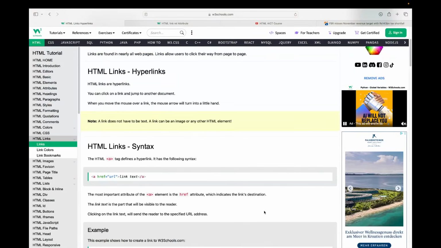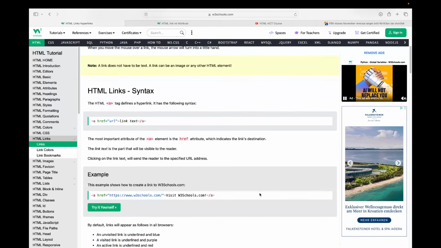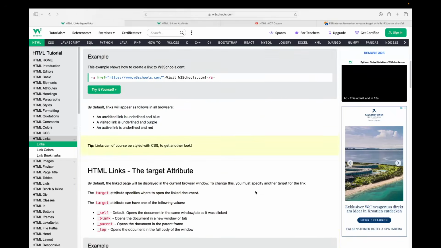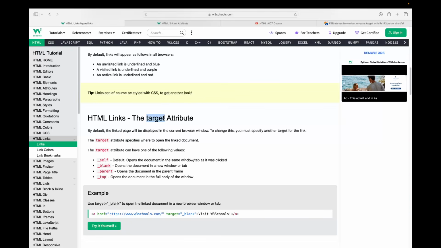Now, this is well and good. We already know how href is going to be there. Another attribute which is going to be very important, and we are going to use it, is called the target attribute. The target attribute means how you want that link to behave. You want to open inside a new page, or you want to open whatever link you are trying to click inside that page. You want to open inside a totally new parent frame, or you want to open in a totally new full body of the window. So there are four different options over there, and each starts with an underscore.